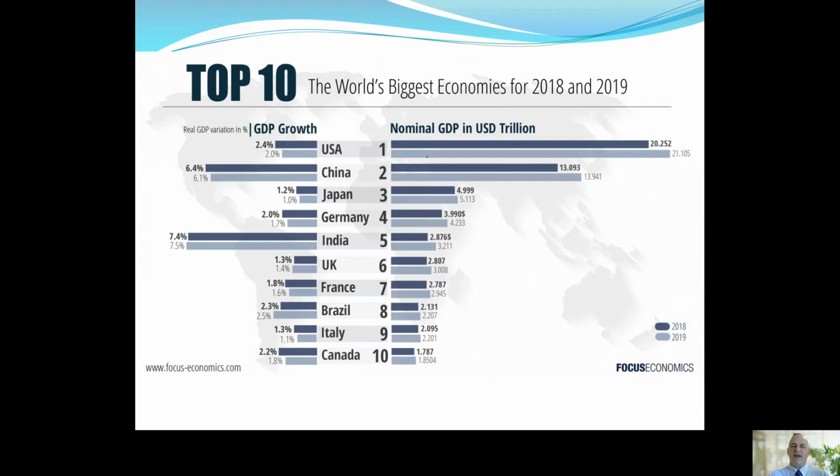You'll notice, however, that on the right-hand side of the graph is the GDP figures. So the United States is roughly about $21 trillion during the year 2019. So that's $21 trillion worth of goods and services that we have produced. But you'll notice from the left side of the graph that the United States is not the fastest growing GDP in the world. And even the countries that are listed here are not necessarily the fastest growing countries. There are countries actually in Africa that are growing at double-digit rates. At least they were until February of 2020.